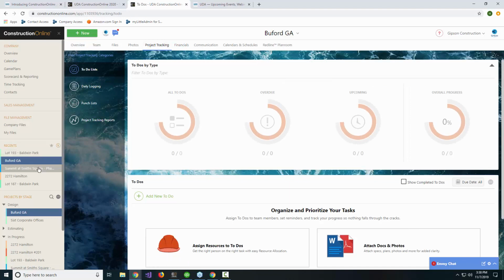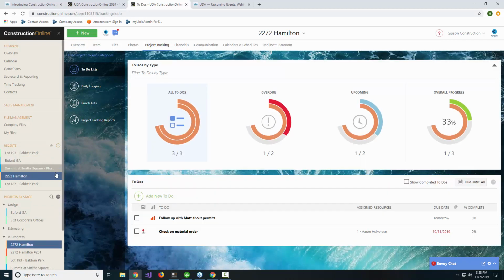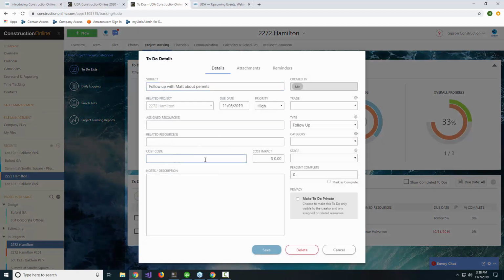So you'll see there's a space to add a cost code field into simple items like to-dos, or adding items in on a punch list item or issue that needs to be addressed. This is really going to start to tie together not only the things that need to be done in the platform, but how those items are affecting the project from a cost basis or from a financial standpoint. This is why we've also added in a new cost impact field, which lets you start to input and gather that information into Construction Online.